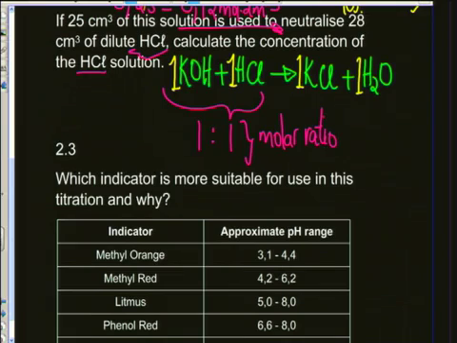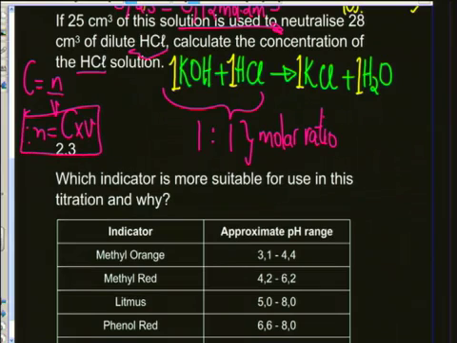Now, from the formula that says concentration is number of moles over volume, if I want to find the number of moles, I can say that number of moles is concentration times the volume, okay? So if I'm talking the number of moles of the acid, this will be the concentration of the acid times the volume of the acid. If I'm talking the number of moles of the base, that will be concentration of base times the volume of the base.